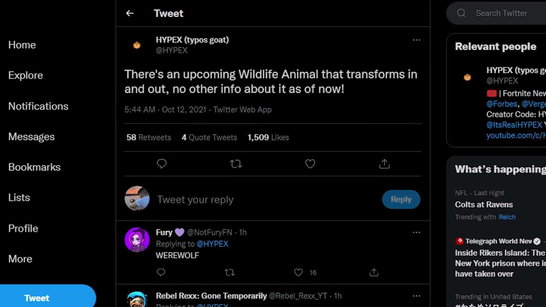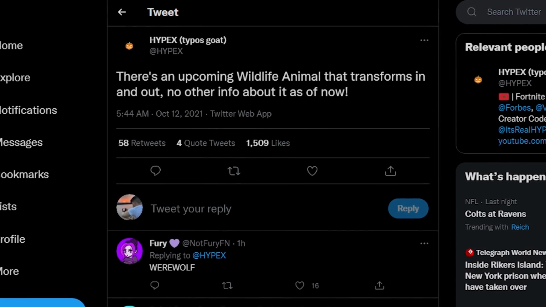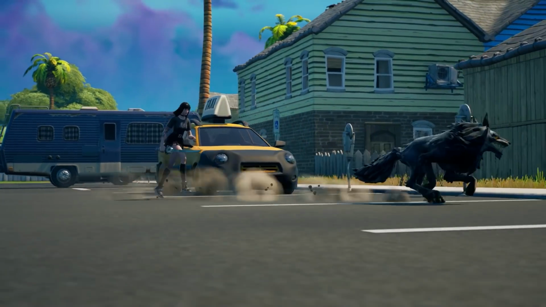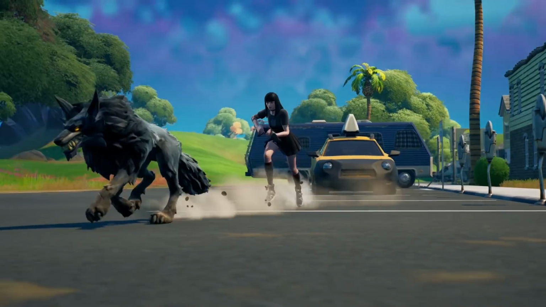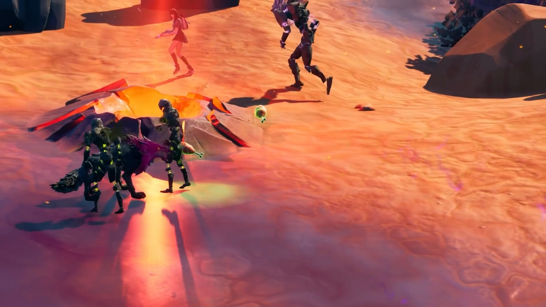But what I'm even more excited about is the upcoming wildlife that is almost definitely going to be a werewolf. According to leakers, it'll be a wildlife animal that transforms, and I mean, come on, it's October, it's 100% a werewolf. And this update gets even cooler because new consumables are finally in the works.